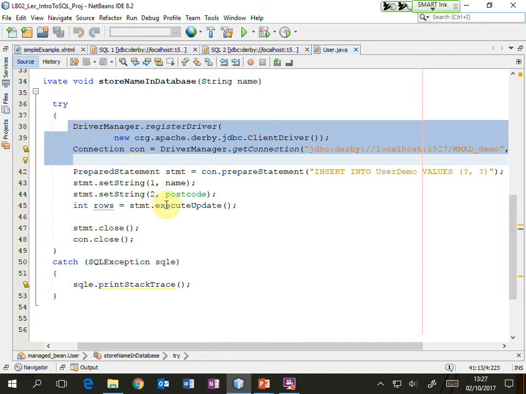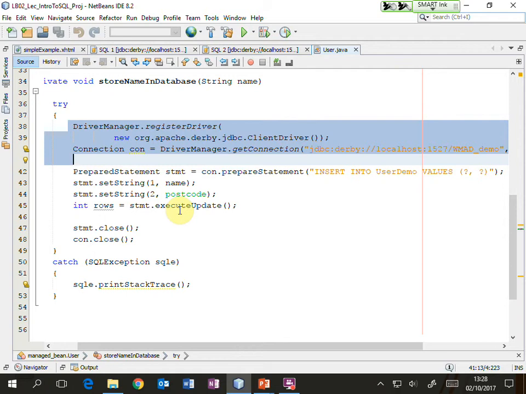And then call executeUpdate, which will cause that SQL statement to be applied to the database that I'm connected to. The result will come back, because it's an update, it will tell me how many rows have been affected by that statement. Now with an insert, you'd expect it to be 1 row. And so we'd expect that variable rows to have the value 1 after that execution. And if I wanted to, I could check that, validate it, just make sure.